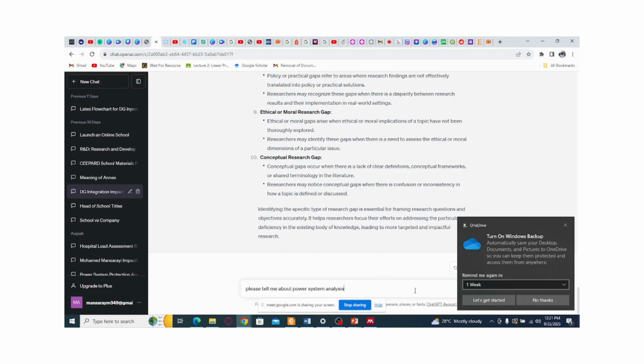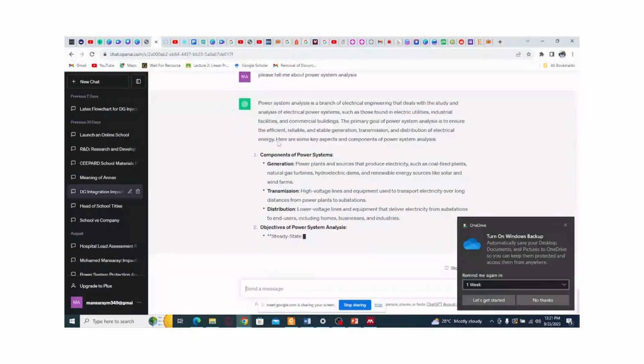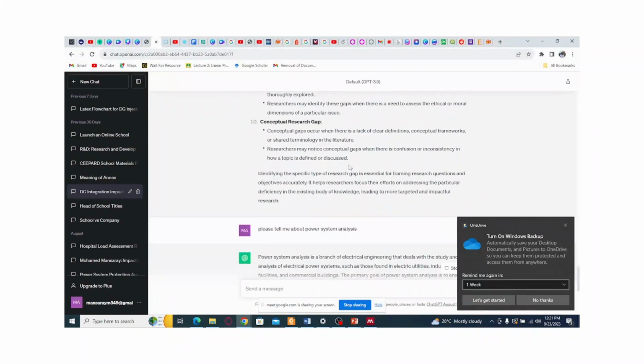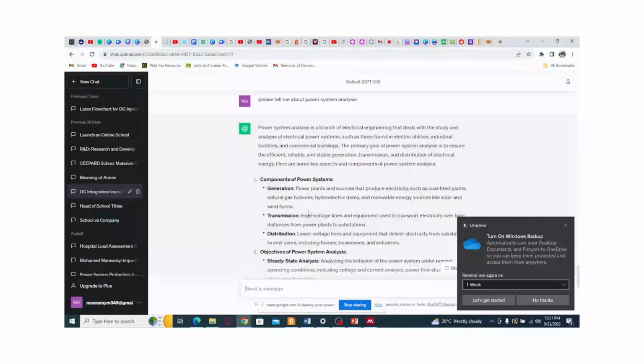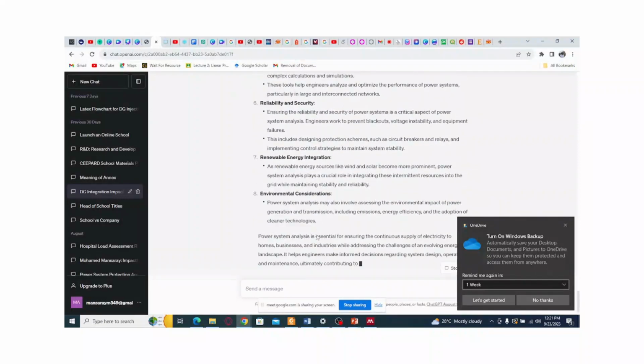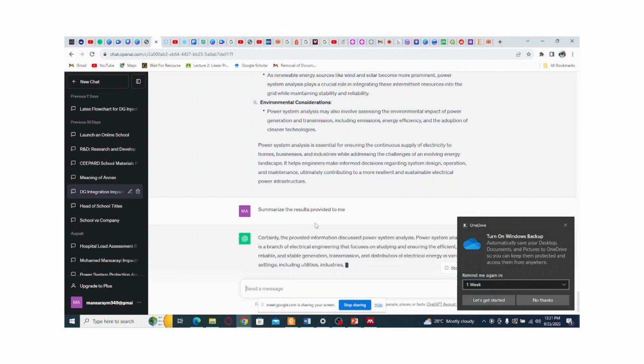So ChatGPT will tell you power system analysis is a branch of electrical engineering that deals with the study and analysis of electrical power systems and all. You can also tell it to summarize this work for me. Summarize what you've given me. I don't want a lot of content like this. Summarize the text, the results provided to me. So ChatGPT is going to summarize.